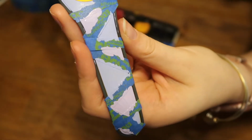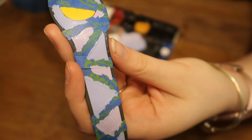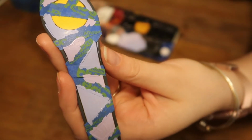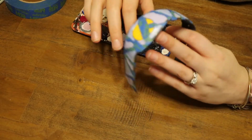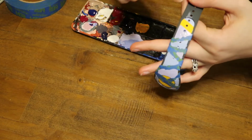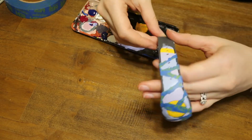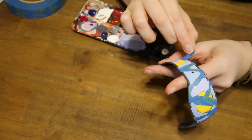There you can kind of see the shades just a little bit better. So now I'm gonna let that dry a little bit just before I take all of the painter's tape off. Okay, so I've let that dry just a little bit. It's still a little wet, so I wanna be careful, but I'm just gonna go ahead and take off all of my painter's tape very carefully.